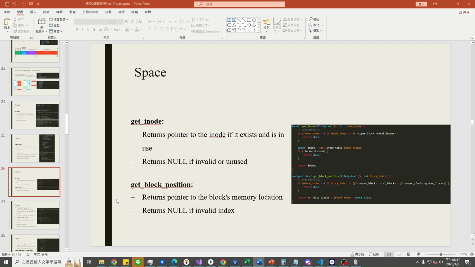Both functions take the index of inode or the index of block as input, and then return the inode pointer or the block position pointer. It will return null if the input is invalid, or the block or inode is unused.